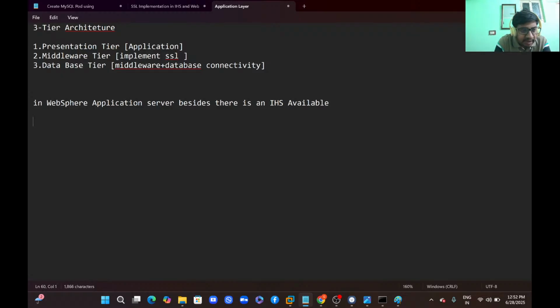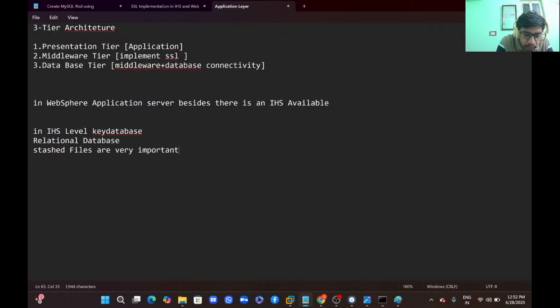At the IHS level, the key database, relational databases, and stashed files are very important files.